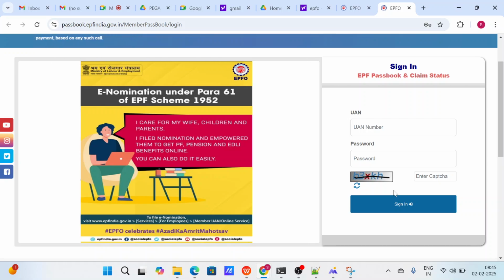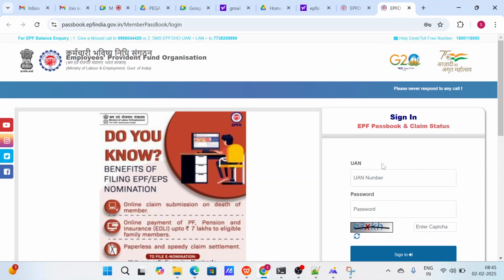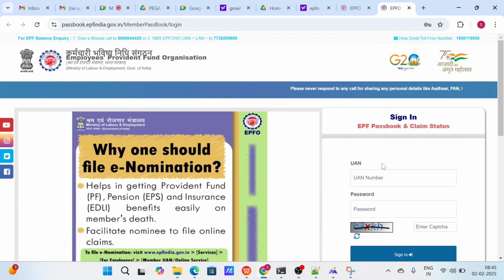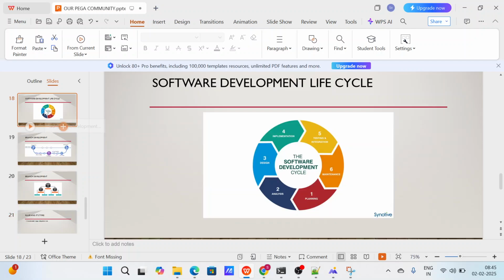We'll be doing it for sure. Just understand the importance of the applications created. So what the testing team will do: I have mentioned that I have created a login page as part of the software development lifecycle. As part of the software development lifecycle, I've done the implementation part for the login screen.